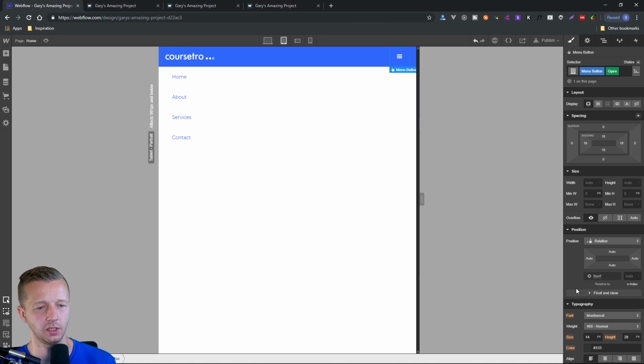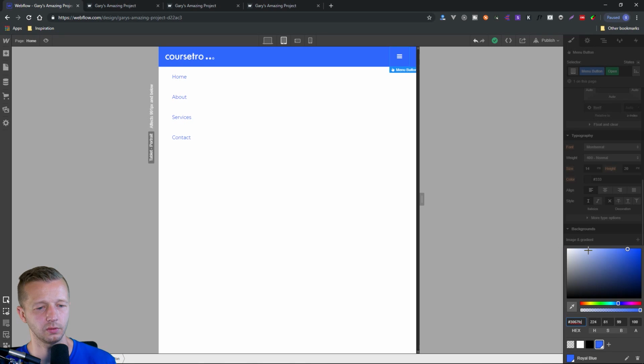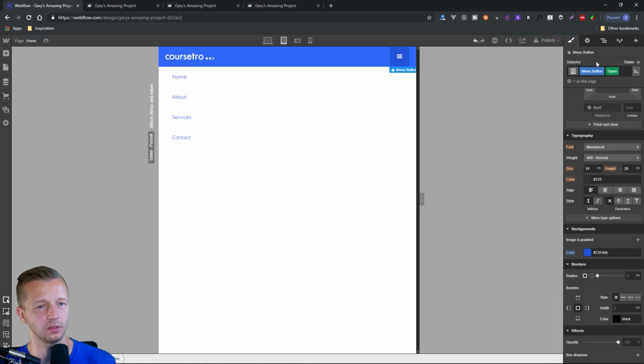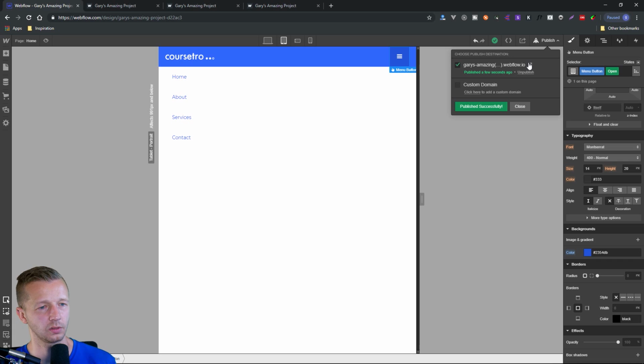And we're going to make it slightly darker blue. Kind of like that. All right, so we're going to see if this works or not. So let's go back here to publish. Publish to selected domains. Click on it.